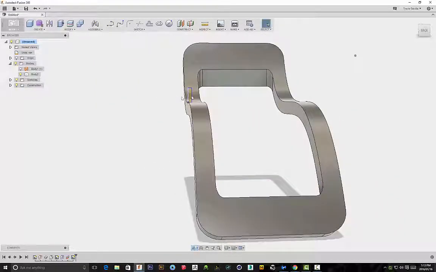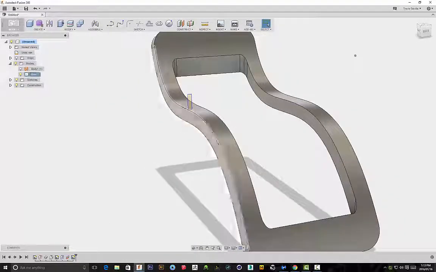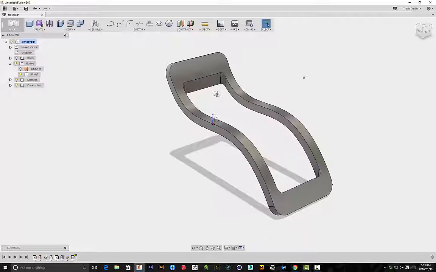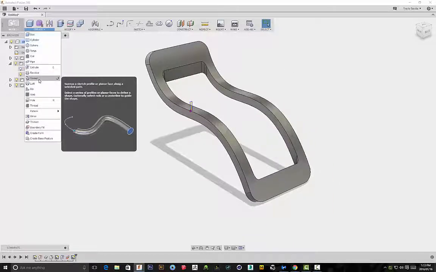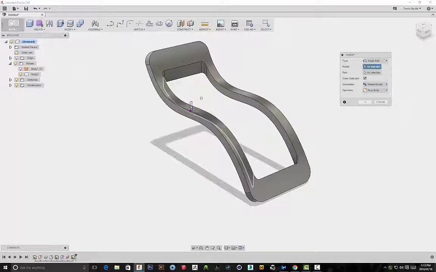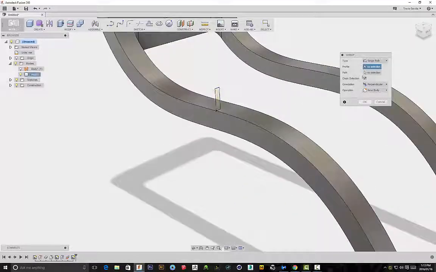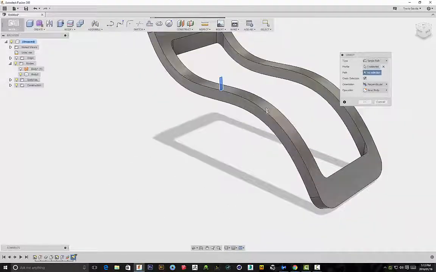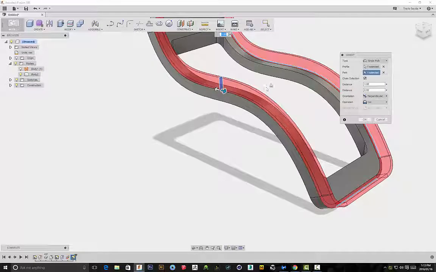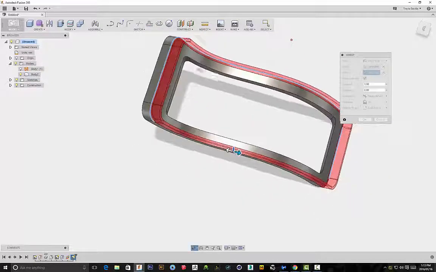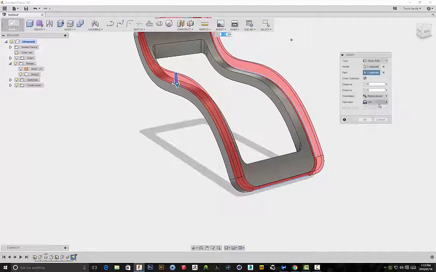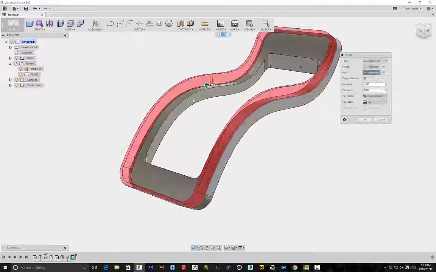Right, so we've got a particular sketch on that edge of this path, and now using the sweep function, I'm going to click on sweep, we are basically going to be able to sweep this sketch along this path. So under profile, I'm going to select the sketch, and the path is going to be this path over here. So as soon as I click on that, you'll see now it's already trying to make a cut on that path. So we'll change that operation, well, depending on what you're trying to achieve.